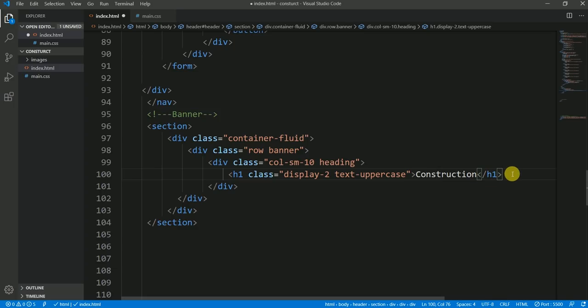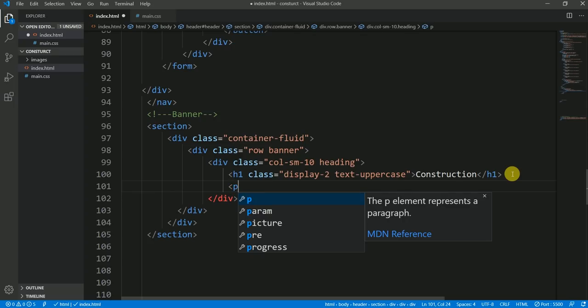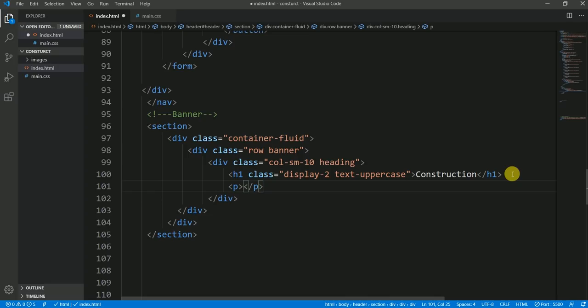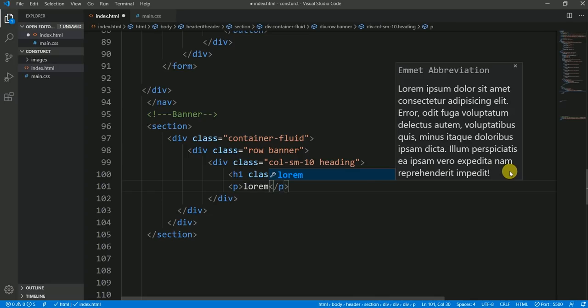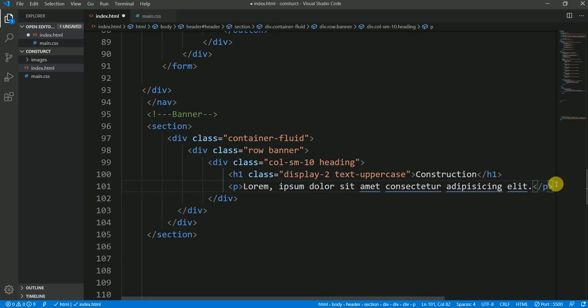And then within the same division let's have a paragraph for the subtitle, the P element, and for this I want to use some dummy text. This would be 10 words or 8 words, okay? And then after, within the same division I want to have the links, and there should be 2 links.